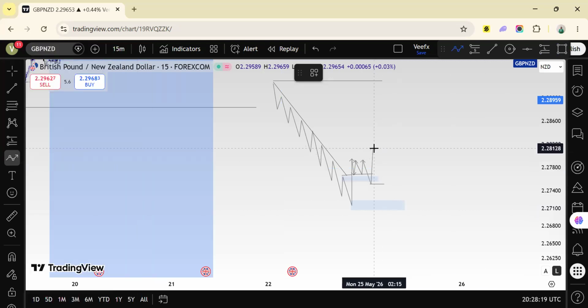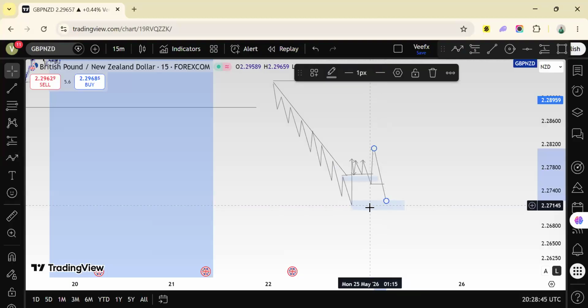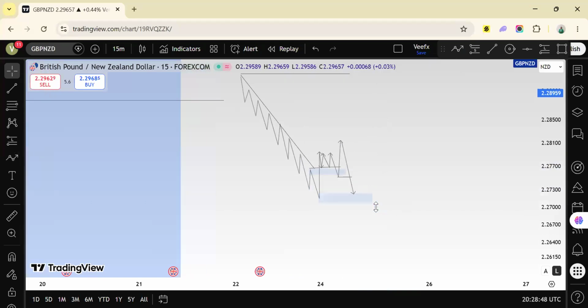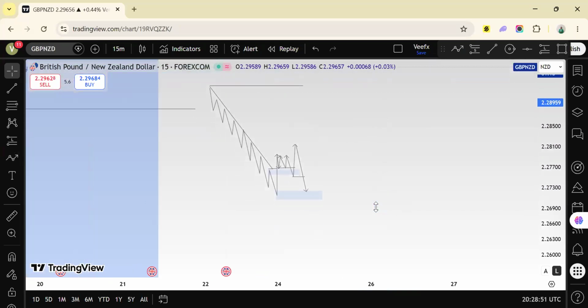Since this is our inducement here, we'll now wait for price to come back into this zone. We will not just enter, right? We'll not just enter, but we'll mark this place as a POI. We'll enter a trade here when the market gives us a confirmation at this zone. That confirmation is going to be on a lower time frame. It could be a 15 minutes time frame, a 1 hour, 30 minutes, any lower time frame that is clear. Most of the times I use 15 minutes time frame, right?